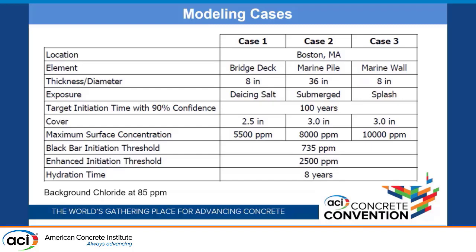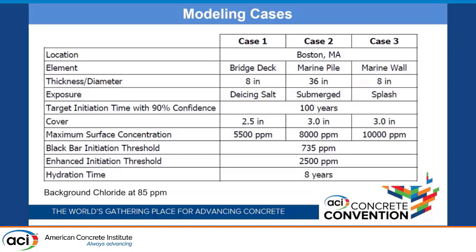Now, for modeling cases, we said, what are we going to model? So we could say everybody got the exact same thing to model. We said we're in Boston, so we're going to use the Boston environment. We have a bridge deck, marine pile, marine wall, and you can see here the various thicknesses: 8-inch deck, 36-inch pile, and an 8-inch marine wall. And we have the icing salt, submerged, and splash exposures. And we have an initial target life of 100 years.